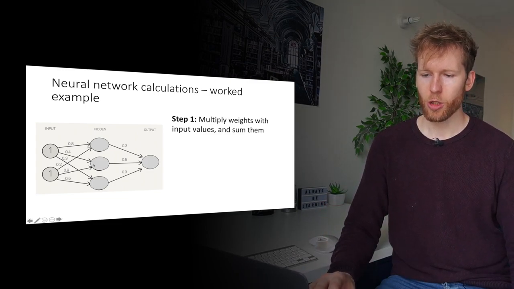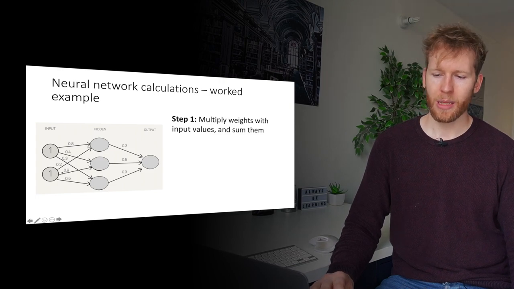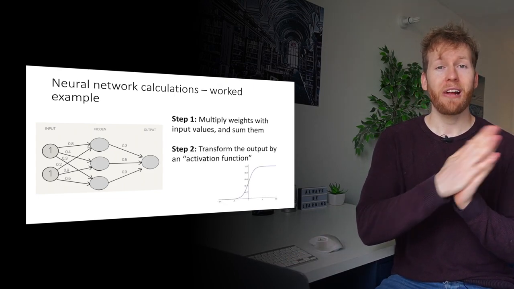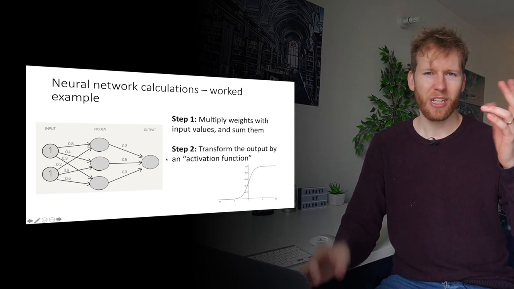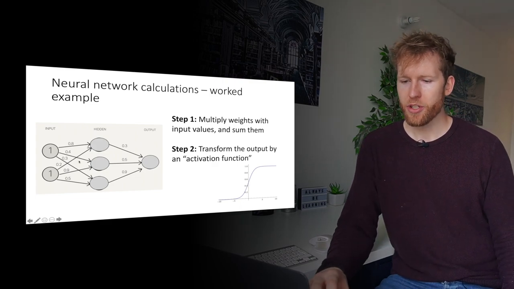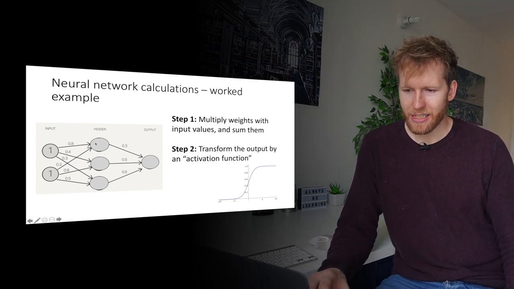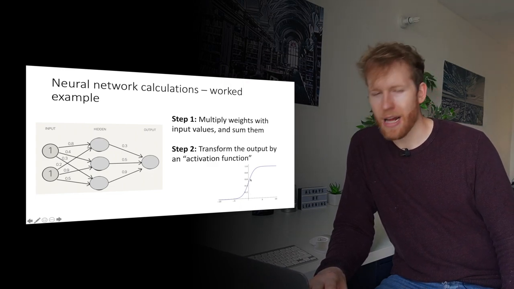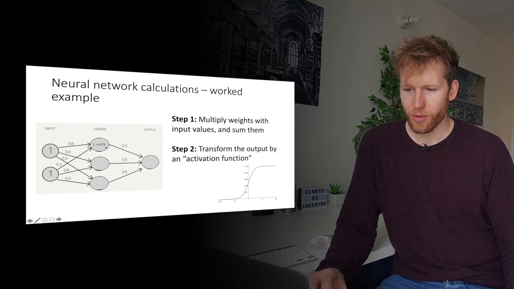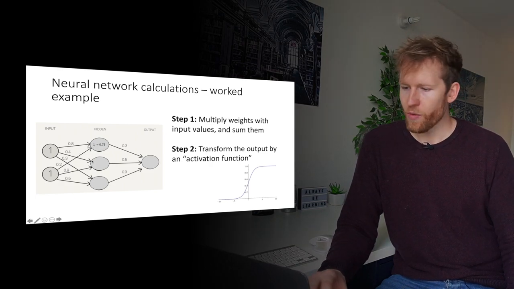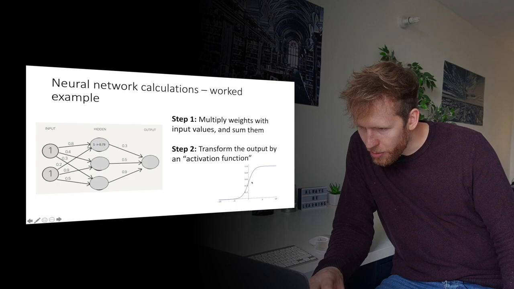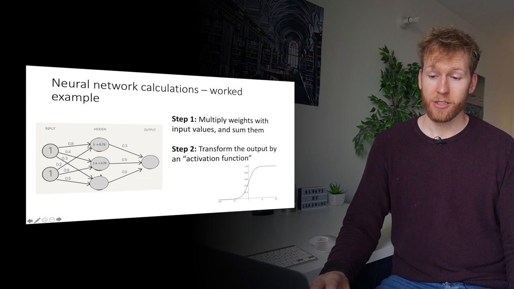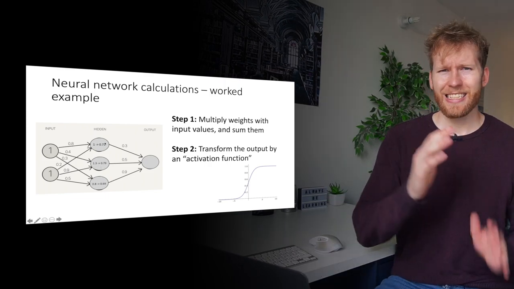The second step is to actually transform the outputs. We use something called an activation function. Basically what we do is, let's say we calculated that this value is 1, we look on the axis here of 1 and that gets transformed to around 0.6. If we run that through, 1 goes to 0.73. And then if we look at this one we've got 1.3, so it's a little bit further up and that's probably going to be maybe closer to 0.8. So 1.3 goes to 0.79.